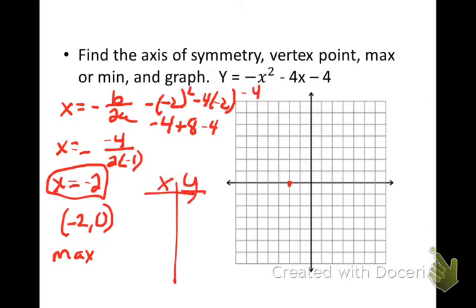I can put in a 0 if I want, even that'll be easy to work with. I put in a 0, I'm going to get negative 4. So 1, 2, 3, 4. And then I do know I would have over here also, let's see, 1, 2 over, negative 4. And that's probably enough that I can graph it. If you want to put an in-between point in there, you can. But that would work. And that's really all we're doing, just practicing some more of these. So not anything new that we're learning, just more practice.